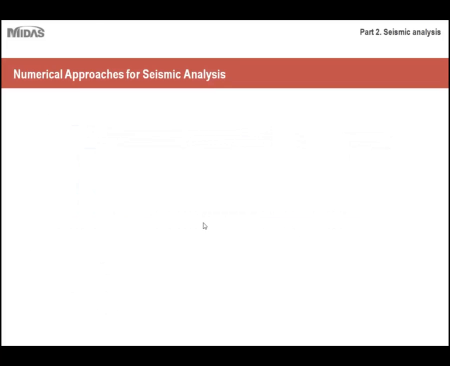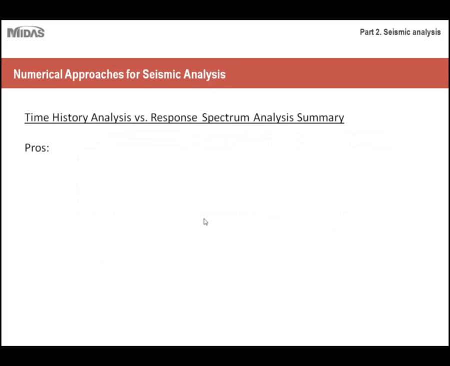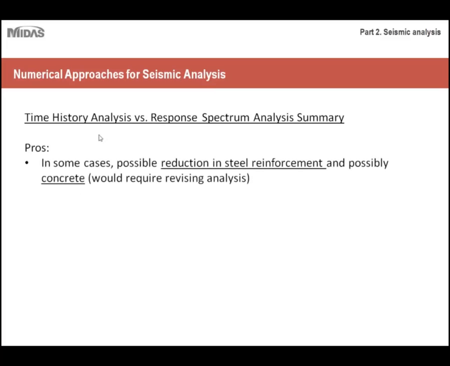Okay. So now we'll just go over, once again, the pros and cons of time history analysis versus response spectrum analysis, just a summary of what we went over. So the pros of time history analysis. In some cases, it's possible to reduce the level of steel reinforcements and possibly concrete. That would require revising analysis. So once again, that's just another way to say that with time history analysis, you can create designs that are more optimal because you have results that are more realistic and less conservative.